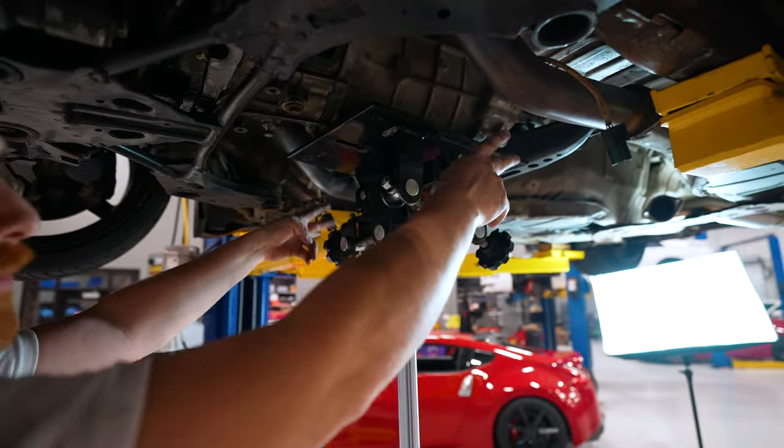Friction disc. Dave is going with the unsprung full-face disc, so it gives you all the good, easy driving characteristics that you want of an organic full-face, not like the puck that was in it, making it super grabby. But this hub is not sprung like this one is. It's all solid, and a big benefit of that is less weight in this disc, which means less weight on the input shaft of the transmission. It's lighter, it'll give you quick, snappy gear changes. It's less work for the synchros. The heavier your clutch disc is, the more your synchros have to work to slow down that input shaft speed. So, good option there. And then we'll go with the pressure plate.